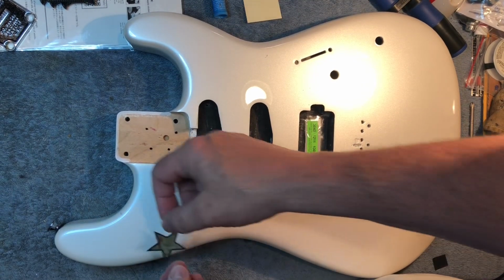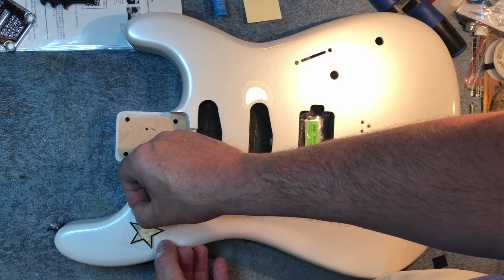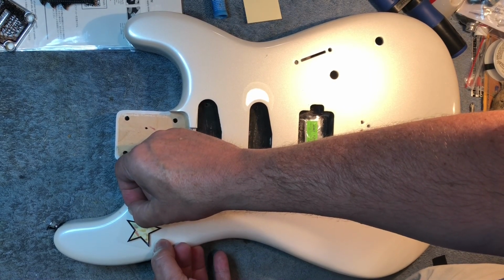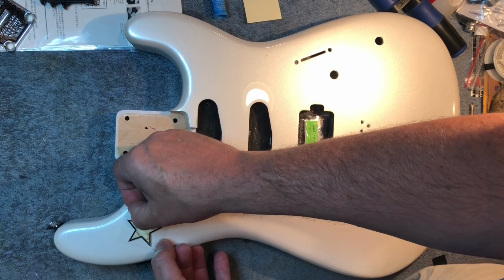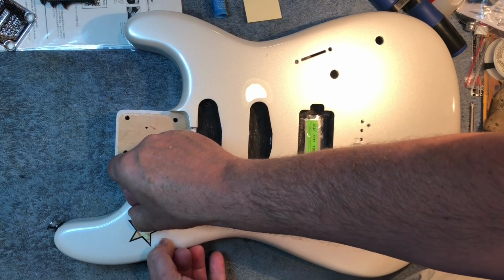And I've made some marks here as to exactly where I want this. And I've looked and looked and looked at his pictures, and I've cleaned this area with rubbing alcohol and made sure that it's really going to stick well. I think that's going to do it.